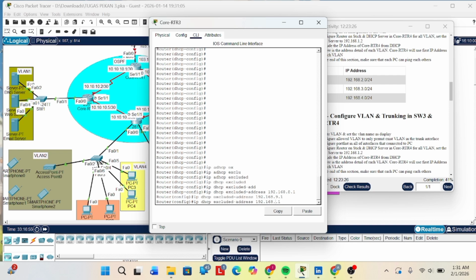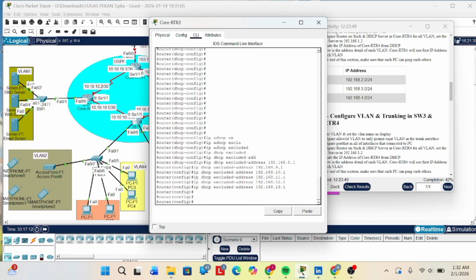Now the other VLANs like that. Okay, after that you can save configuration, you can do write.